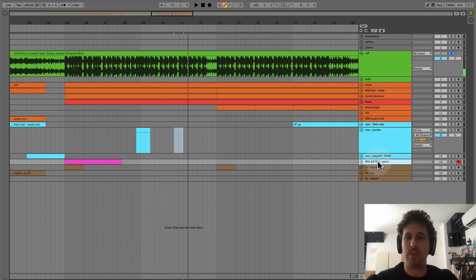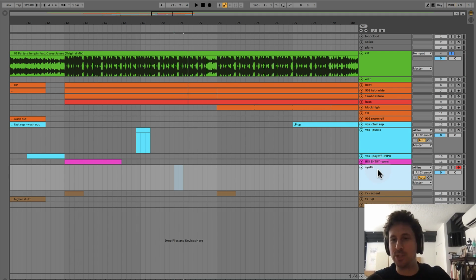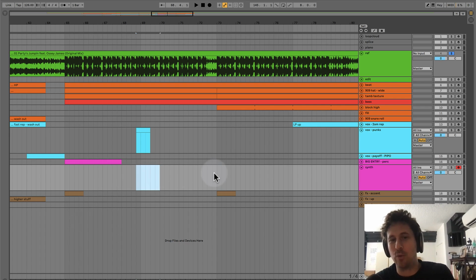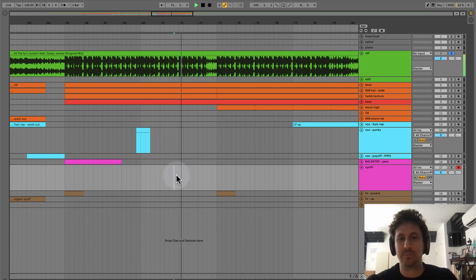All right, and right there we get a little synth. This is the first time the synth is playing, so this synth doesn't have a glorious introduction. It's literally just a P6, right? Because here we have a P2, P4, P6, P8, and those are typically the most important punks. By far the most important are going to be P4 and P8. P2 and P6 would follow that, but this is a P6 right here.